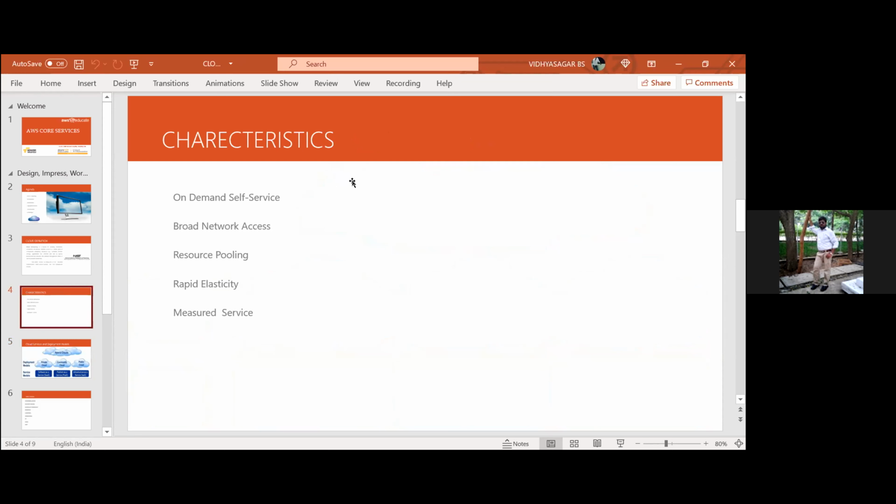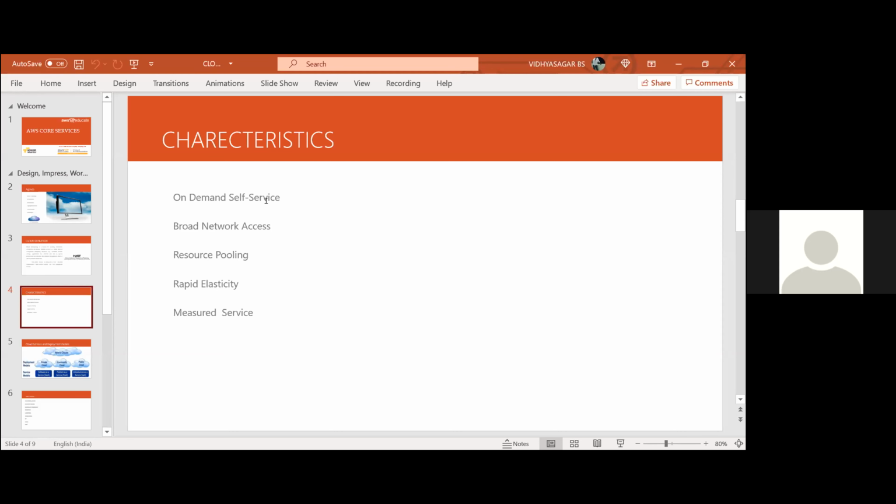As I told you in the first slide, a resource, right? You create a CPU virtual machine, and you can access it remotely, either on premises or off premises, that is on campus or off campus, the terms on site or off site. So, on-demand service: you yourself can create an instance, you can set some policies, and whatever resource you want, you can create and utilize that particular resource.